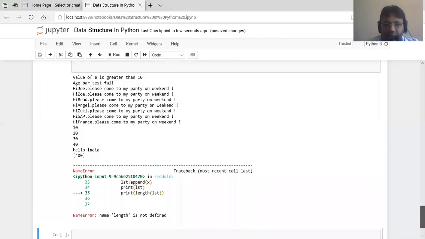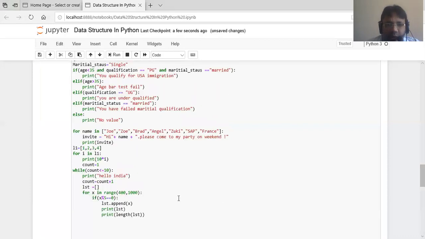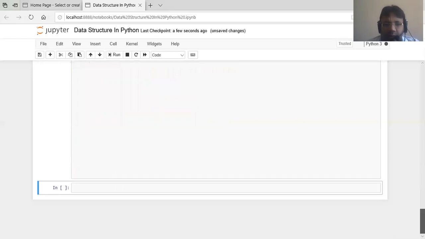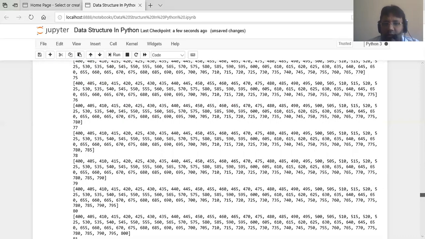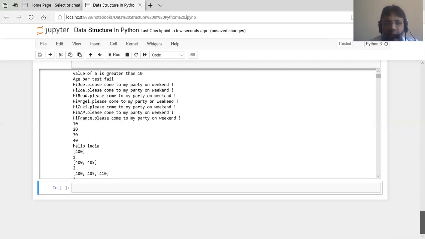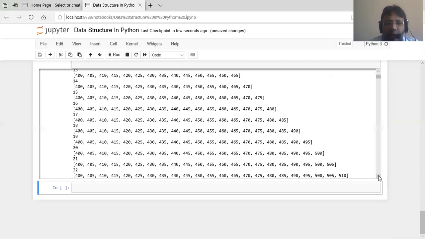So now see, print lst. The name length is not defined, so we have to use len, because as we know, to find the length we have to use len. Now shift enter. So this is the outcome that we have. This is a big outcome that we see over here, appended at every step.